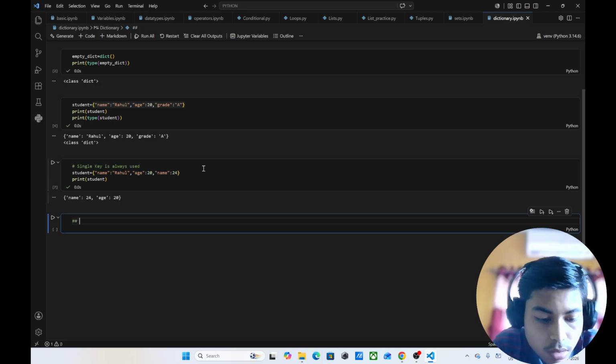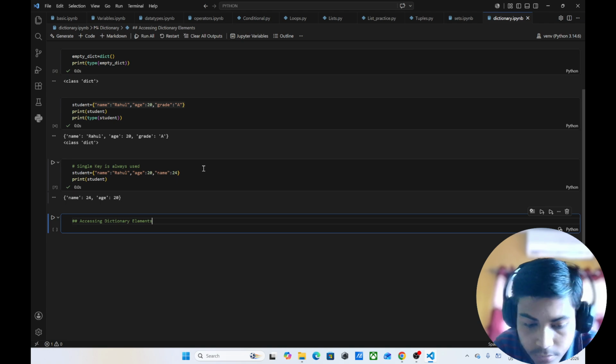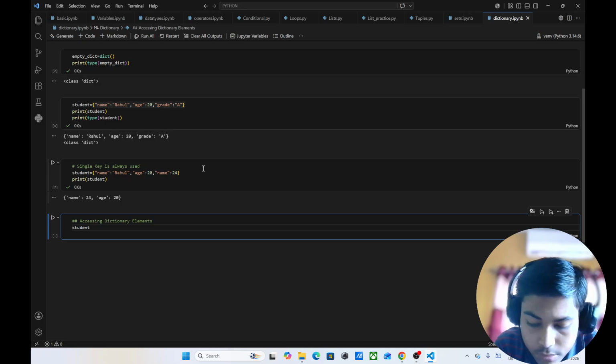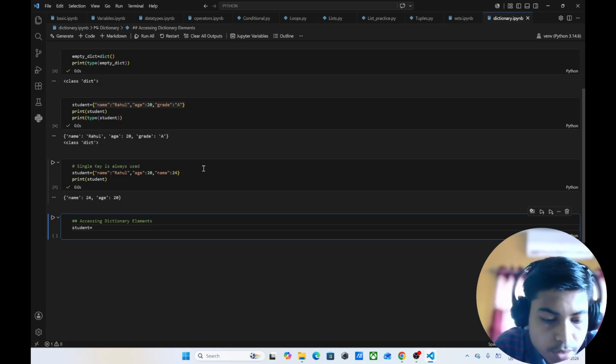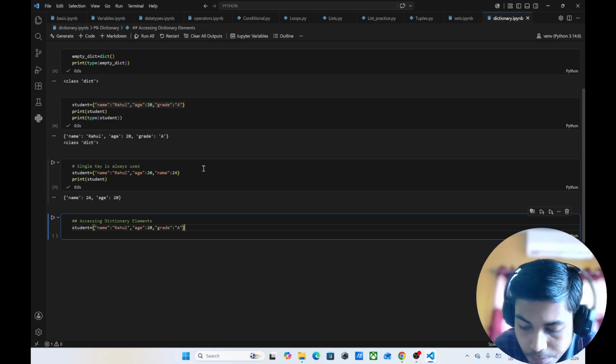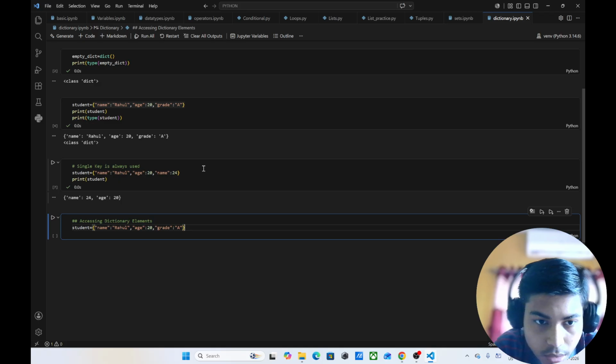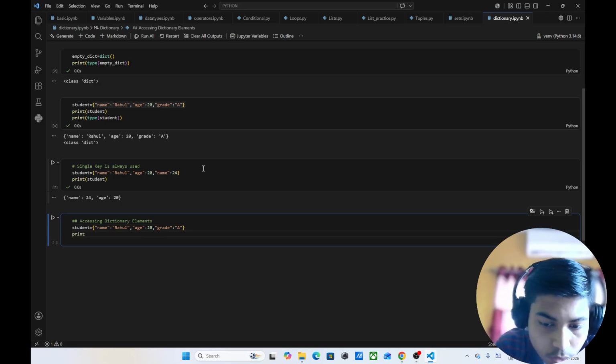Now accessing dictionary elements. Student equals name, inverted comma, name, or simply copy paste that. And I will show you how to access.